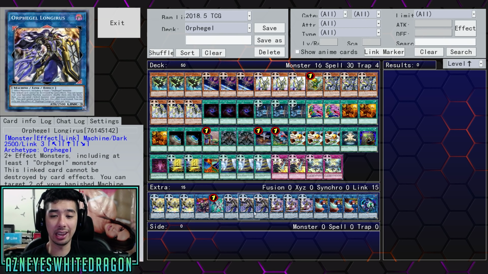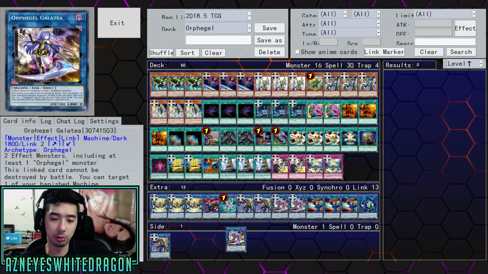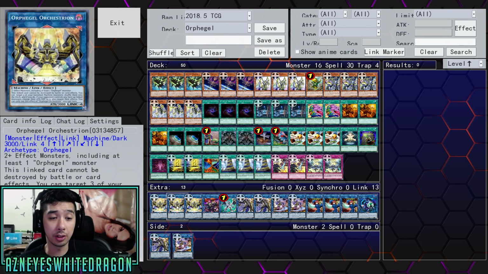At the end of the day, this card's not bad. This card lets you set one, so it kind of helps out. This one sets the back row. This one lets you potentially send a link monster your opponent controls to the graveyard. Pretty decent.